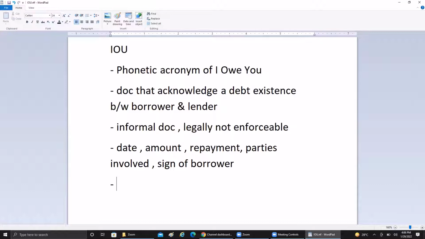Okay. Later in 1 week or 10 days, whatever date is feasible for that borrower, he will say, I will pay the remaining 50 kilo sugar amount to you on this particular date. He will just write it on a small piece of paper in a normal informal way, and he will sign it, and he will give it as a debt proof to the supplier, and he will take the goods and go.